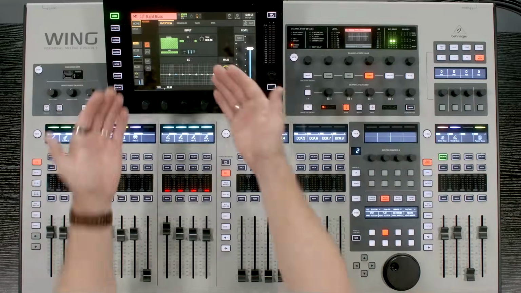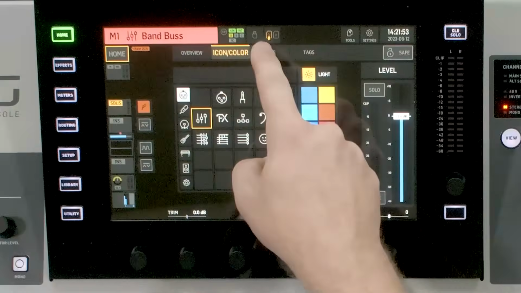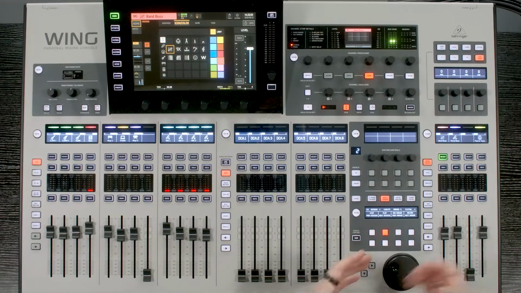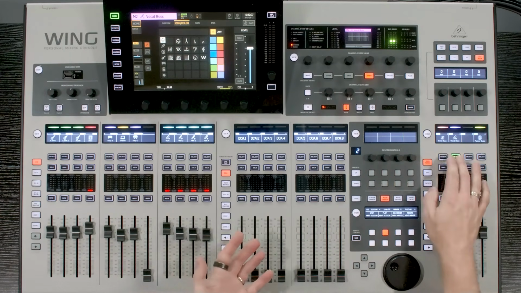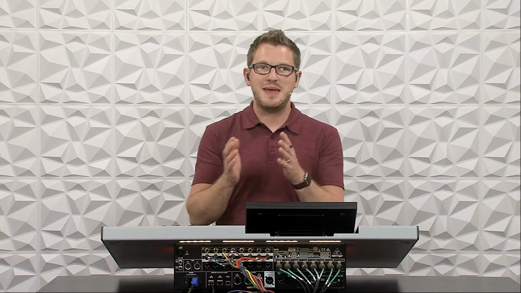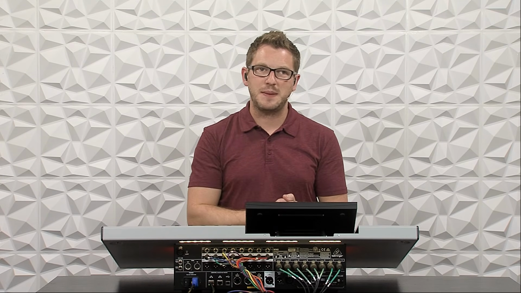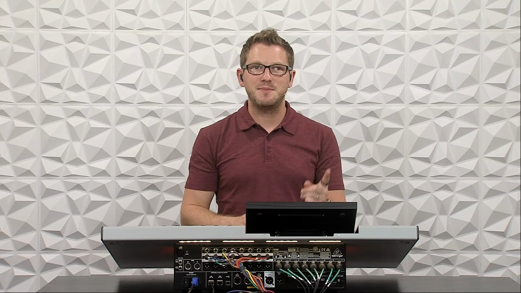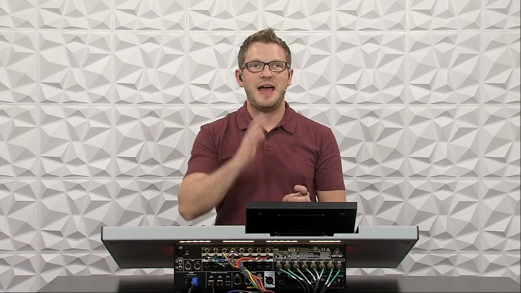So I have my band bus selected here, and if we want to, we can change the name and icon on this by having that selected and in our home tab. Now, when we're using these main buses, obviously I would want to go and name and title all of the buses that I'm planning on doing. And then these main buses would then need to feed a matrix. And so that matrix is what I'm going to have sending off to my PA. Now, the first thing that I'm going to show you on the main buses is how to set up a band bus and a vocal bus. Have those feed a PA through a matrix and then out to the PA.